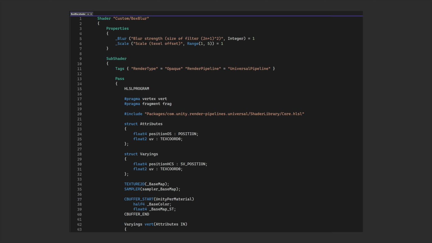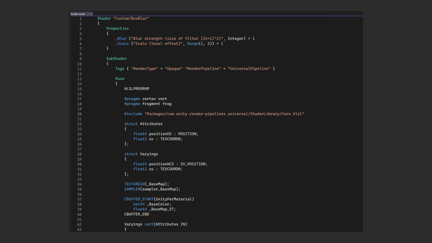The convolution filter can do any blur amount by increasing the size, but the bigger it is, the more expensive it is to compute. So our _scale property is going to give us more blurring without increasing the performance cost. We'll do this by increasing how far we look for each texel we're going to compare in our blur. We'll limit this within a range between 1 and 5, because if you go too big, it starts to look weird. Again, we'll default it to 1.